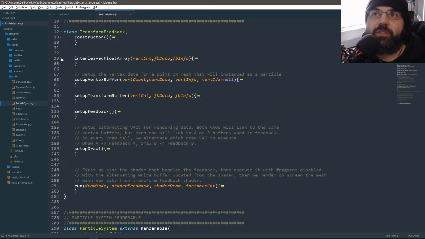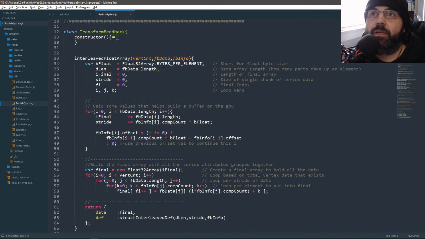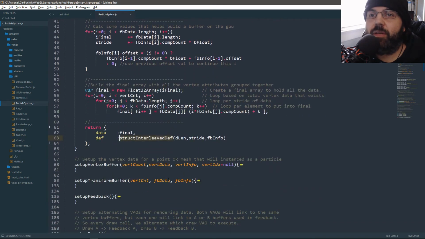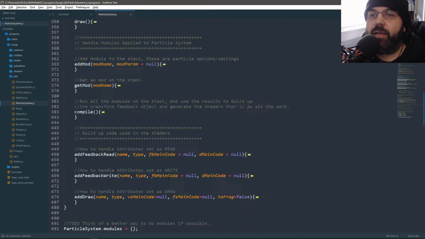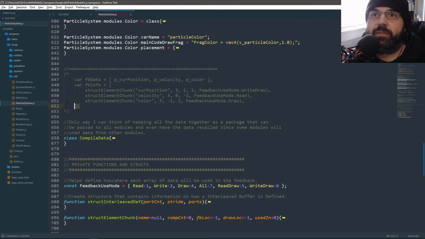And then we have this function, which takes in a bunch of information and interleaves the data and calculates it, and then saves everything in the definition. This is all just JavaScript stuff. I don't really need to explain it. You can look at it and get an idea of it. And there's plenty of comments here to make it easy for anyone to follow. I had an example of how to manually put the data in. The data looks kind of like this.